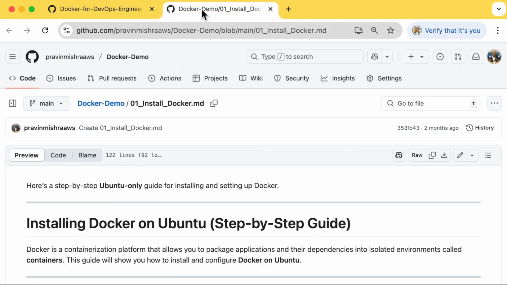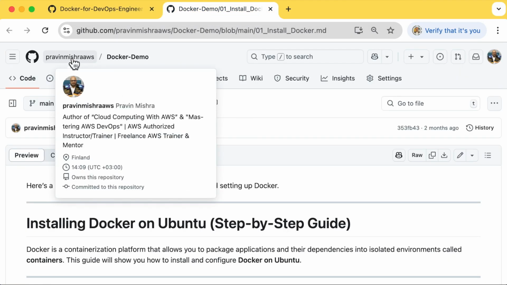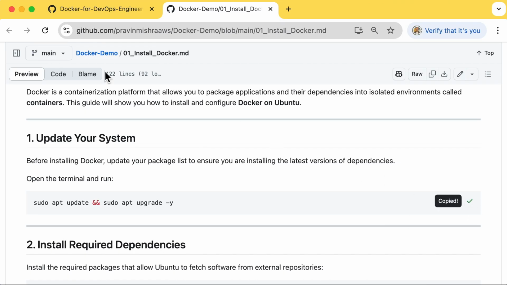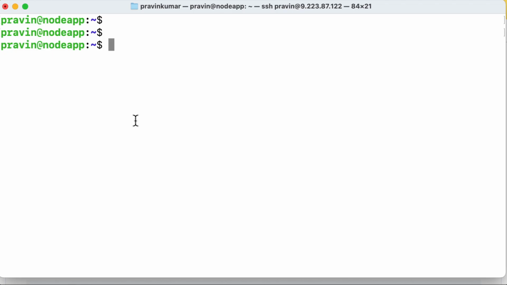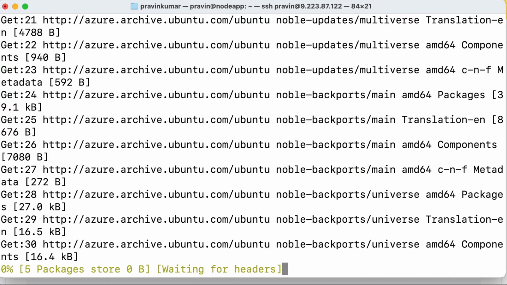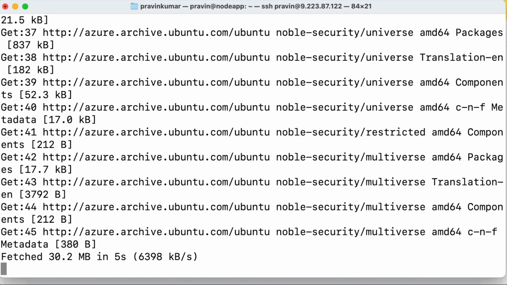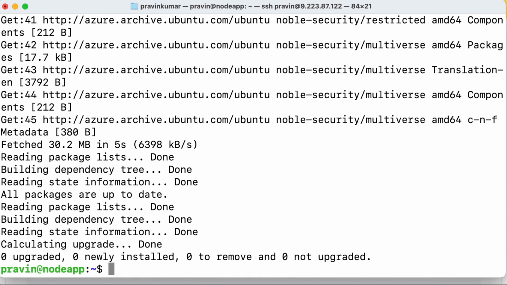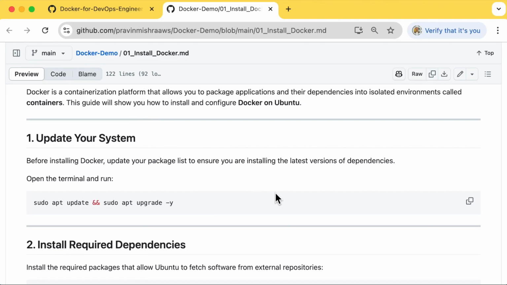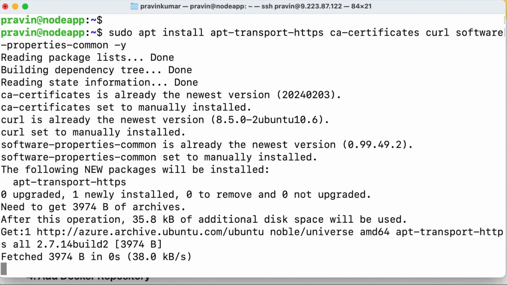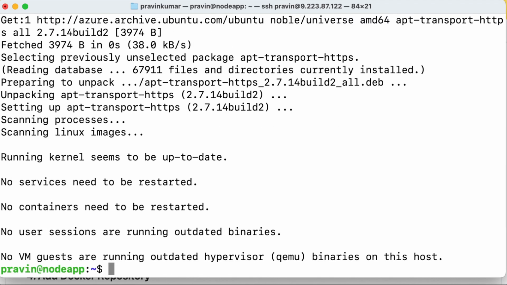So click this link and you will go here. Again, this is on my GitHub repository, Docker demo, and this is the first link, install Docker. We are going to follow this and install Docker because we know Docker is needed to run a Docker container, right? So this is a prerequisite. I should not be doing this in all upcoming labs. In upcoming labs you should have Docker installed. But this is the first lab, so I'm doing this in front of you so you also get familiar, and when I'm doing it multiple times you will get confidence.